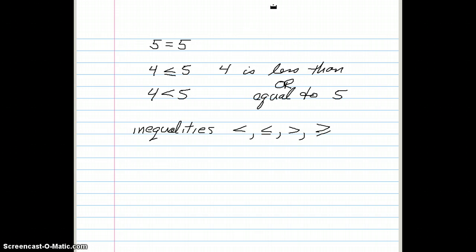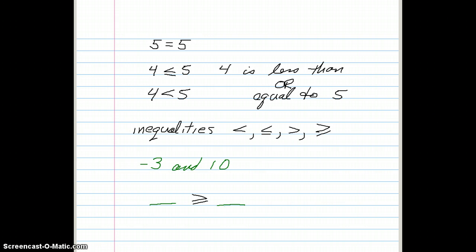Okay, so let me give you an example. Let's say we had two numbers. Let's say we had -3 and the number 10. And I said, all right, I'm going to give you these two numbers, and I want you to put them in the correct location in this particular inequality. So what is greater than or equal to the other? Which one goes in which location? Which is the larger number?